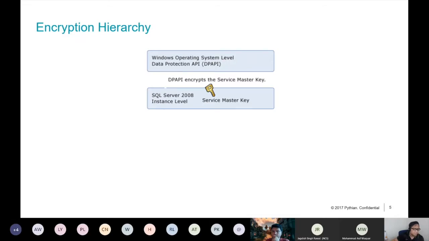So let's talk about the encryption hierarchy. I'm gonna discuss the simplest path for encrypting in SQL Server. It all starts with the Windows operating system. SQL Server is on top of the Windows OS, so it's using the DPAPI, the Data Protection API for Windows. It's a Windows component that handles all the security and encryption on the OS itself, to make sure that any component of the server belongs to it, and it can create symmetric keys and encrypt the keys that you have on the server to make sure that it belongs to that specific hardware. So the DPAPI encrypts the service master key.